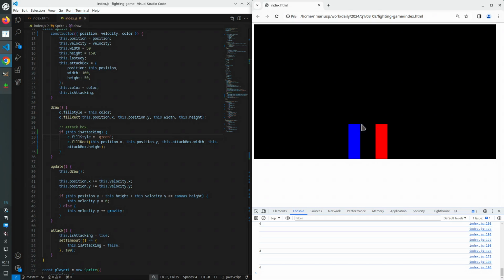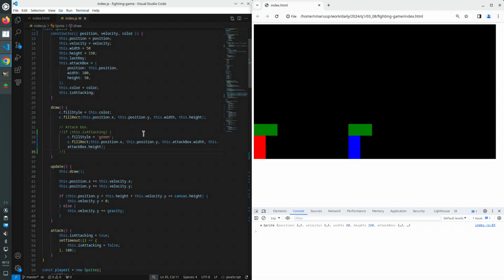And the attack box of player 1 should be to the right of player 1. How do we do that? Let's put this attack box in here. So start to the left of the player 2 and end at the right of the player 2.